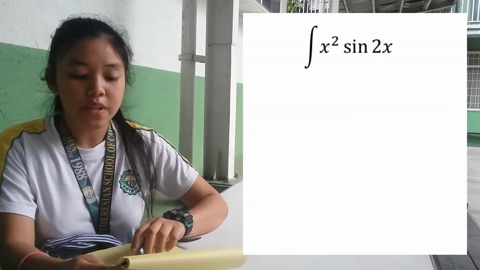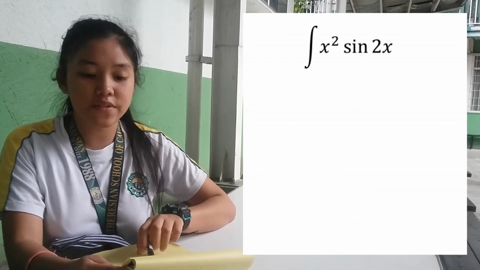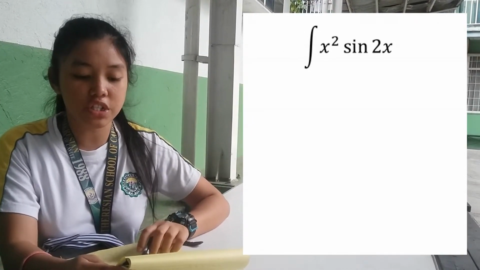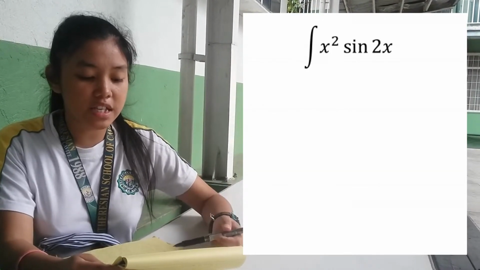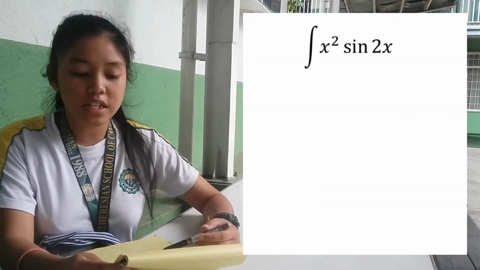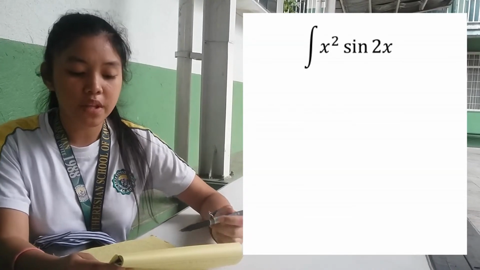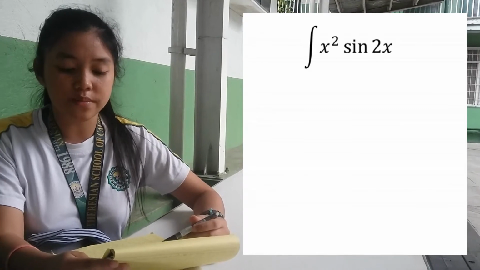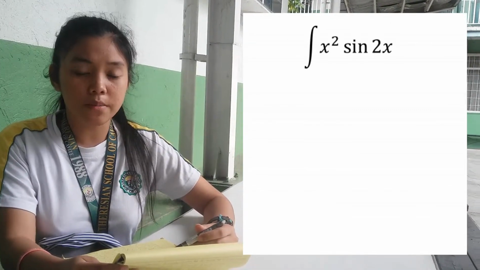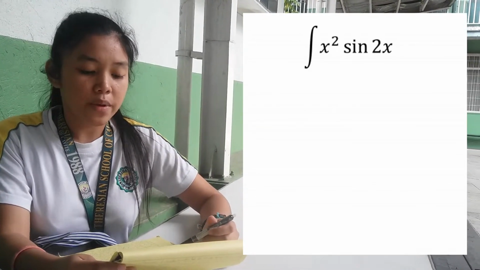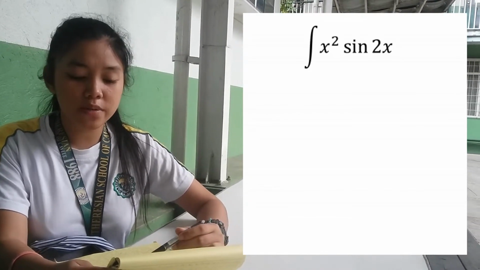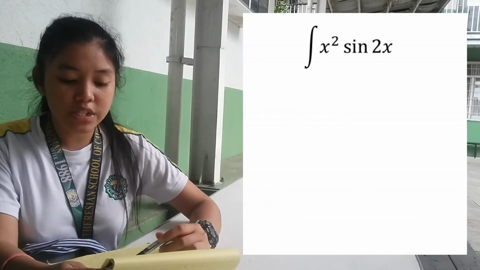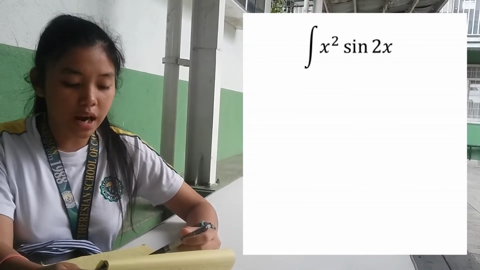In finding our u, we have this thing called LIATE, which stands for logarithmic, inverse, algebraic, trigonometric, and exponential functions. We use this when finding our u: whichever of our terms' category comes first will serve as our u. You don't need to apply LIATE always, like I said. It just serves as a guide of some sort. So we're going to split our problem into its two terms to categorize. We have an algebraic x squared and a trigonometric sine x. So since algebraic comes before trigonometric, x squared is our u and sine x dx will be our dv.